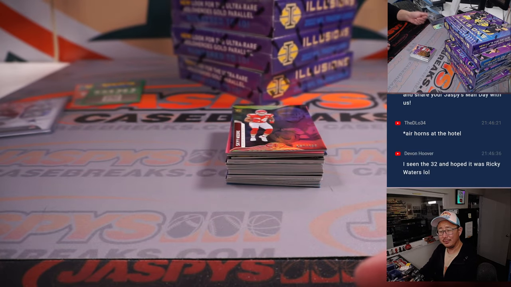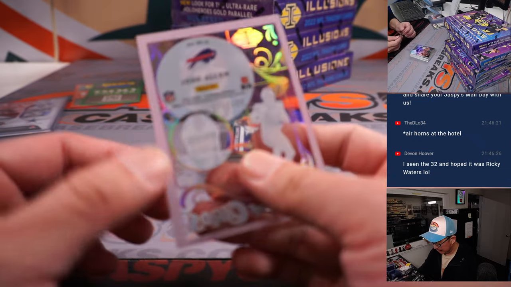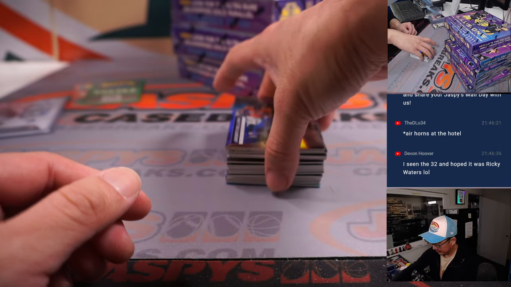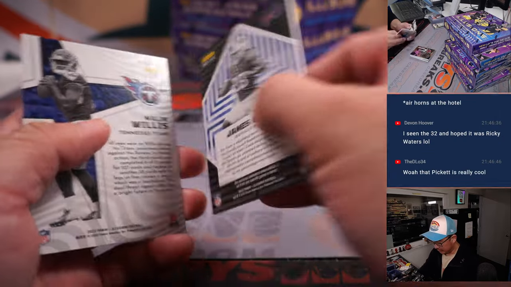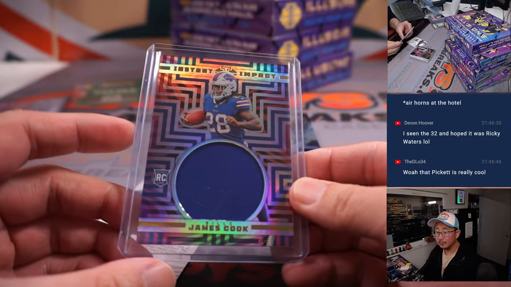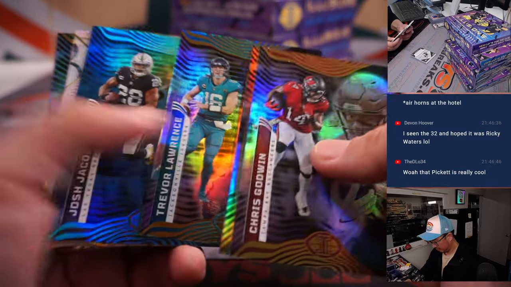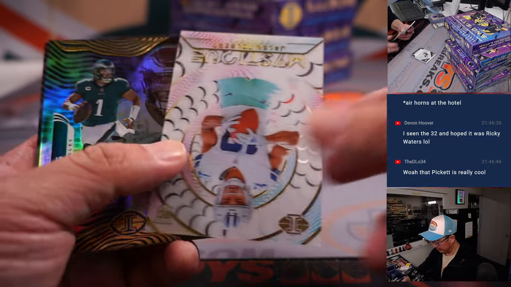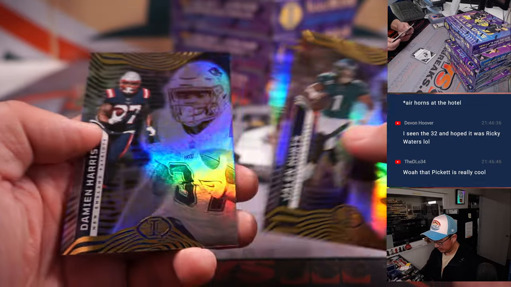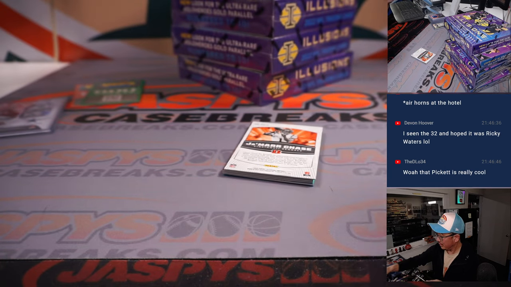I feel like the Steelers finished the season pretty strong. Sky Moore to $4.99. Josh Allen to $3.99. James Cook, his teammate. Instant Impact Relic. Ron Buffalo. Josh Jacobs to 35. Christian Watson, instant impact relic for Green Bay, Jerry.